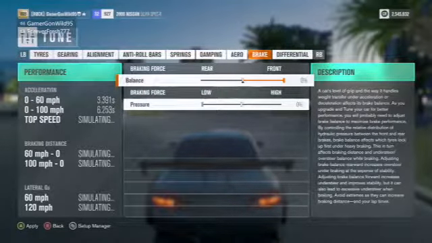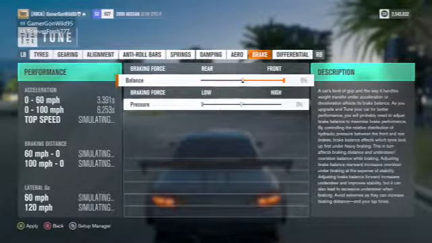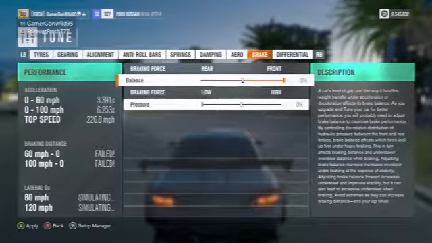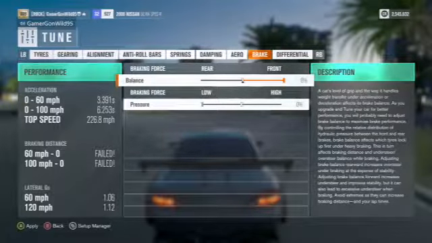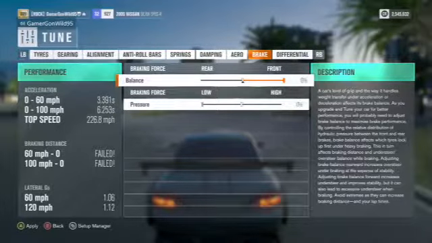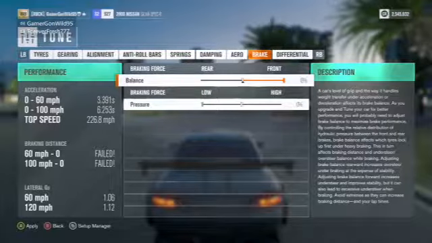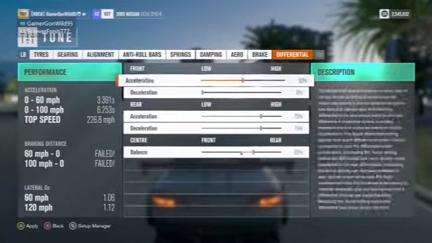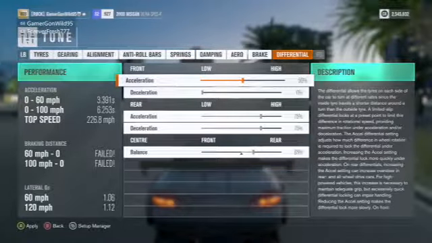Okay, for the differential, now this is tricky. This is the hard part. For the front, under acceleration, see how it says to change the balance to more 60%? What's the difference even though I've not got any pressure at all? Oh, well, yeah, that's actually probably true. I didn't think of that. Yeah, okay, I guess it doesn't matter.